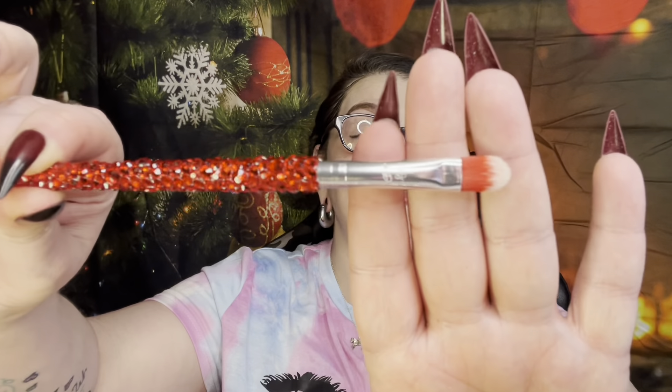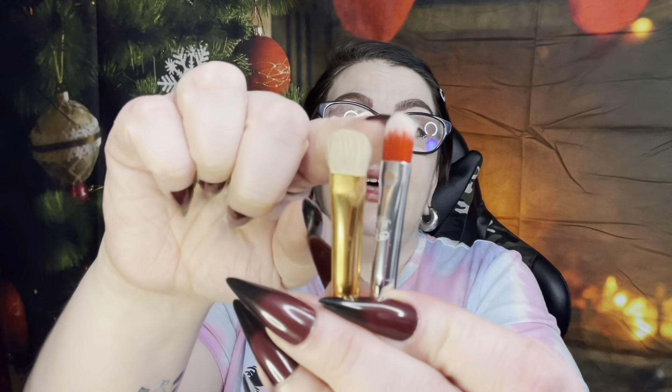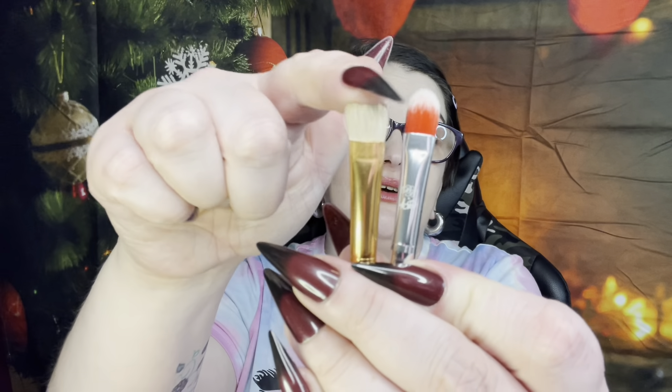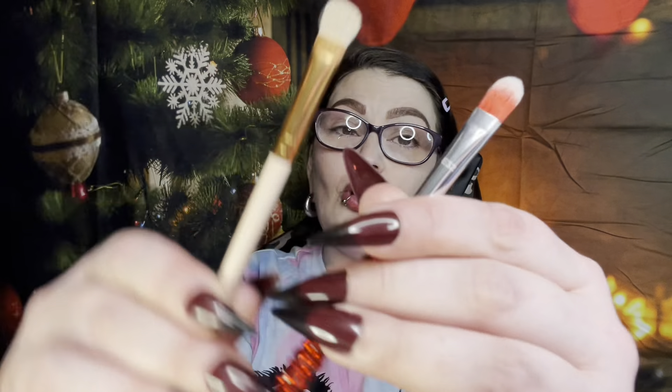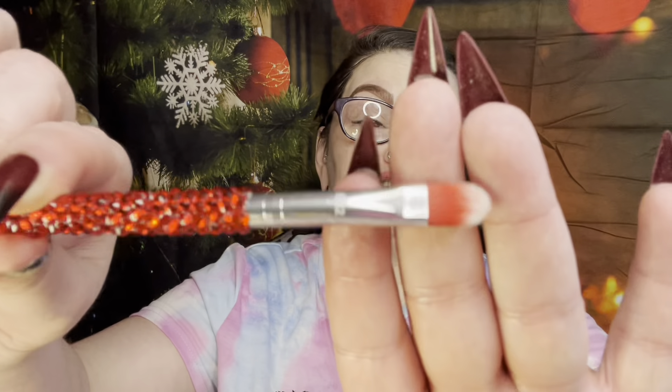Here's the E32. I would choose this to cut my crease because it's smaller but very precise — it has that nice domed tip that almost comes to a point but not exactly. Here's one from Laura Lee for comparison: that one comes almost to a point for really good precision, while this one's flat, but they're almost the same brush. Look how nice and precise it would be for cutting a crease or putting on concealer under the eye. They call it a concealer brush — look at me, I was right!